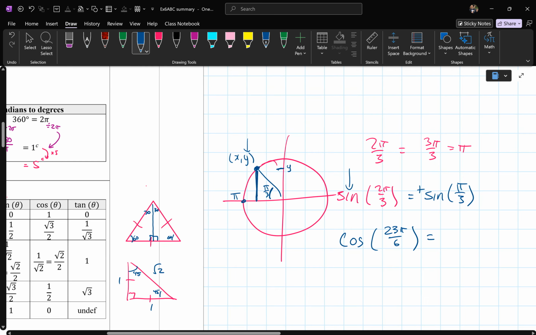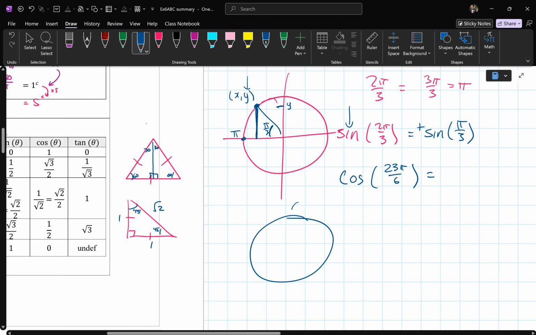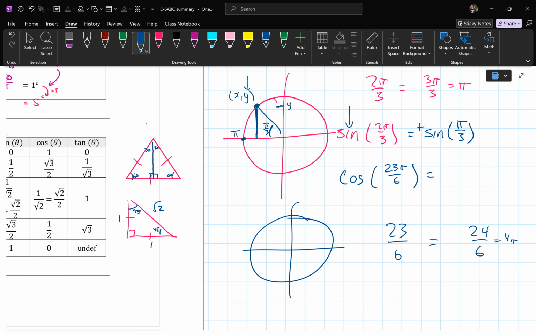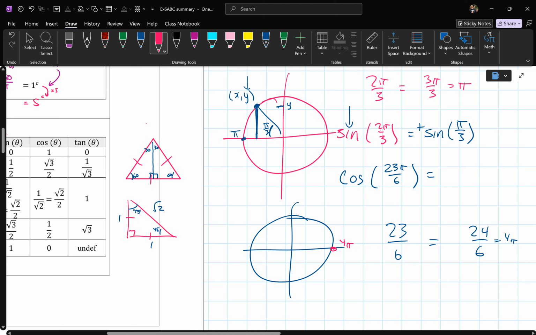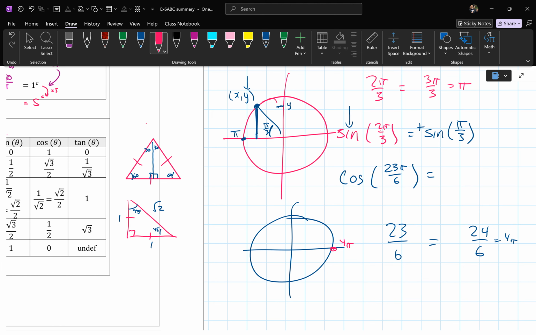Actually, out of curiosity, anyone know? Root 3 on 2. Let's have a think. Unit circle, 23 on 6. To me, that's closest to it is 24 on 6, which is 4 pi. 4 pi is here. So I'm short of 4 pi by 1 pi on 6. Okay, I'm just missing that pi on 6. So that means I must be down here. So just before 4 pi, I must have gone all the way around, and eventually I ended up at this spot here. All I care about is the region.